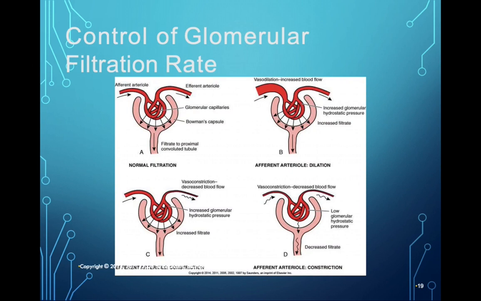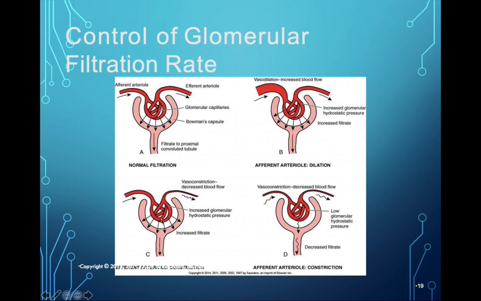This just shows what controls glomerular filtration rate. So here is normal filtration, where you have blood coming in and blood coming out. And here's the glomerular capillary system. This is the Bowman's capsule, and filtrate is pulled out into the proximal convoluted tubule. Here, this is showing the afferent arteriole is dilated, so it's really rushing and bringing blood in, and we have a little bit of constriction of the efferent, so it comes in much faster than it can leave, and that's a dilated blood vessel.